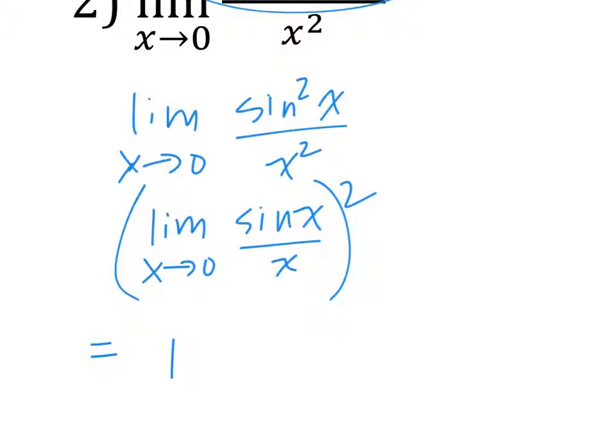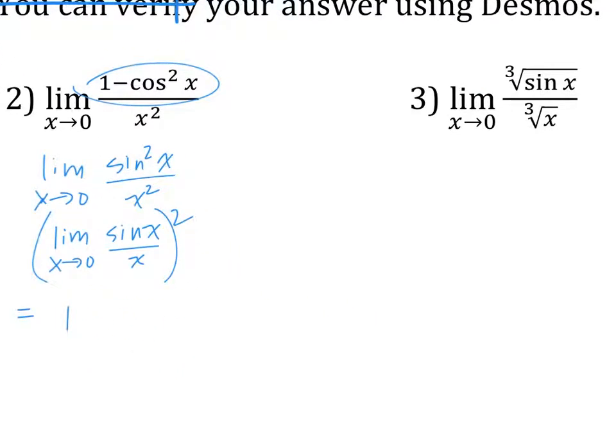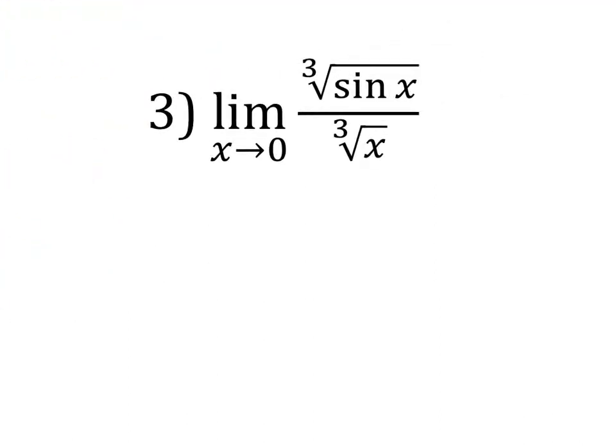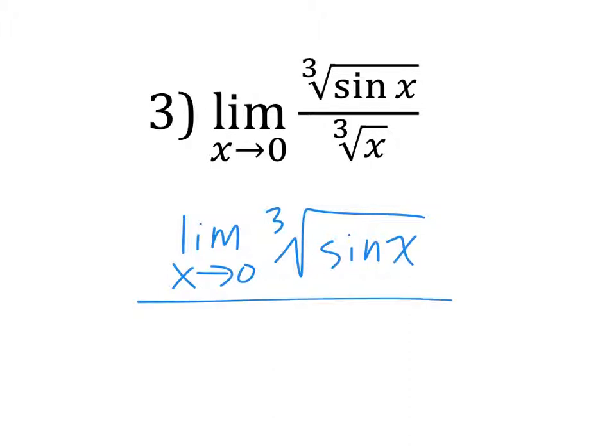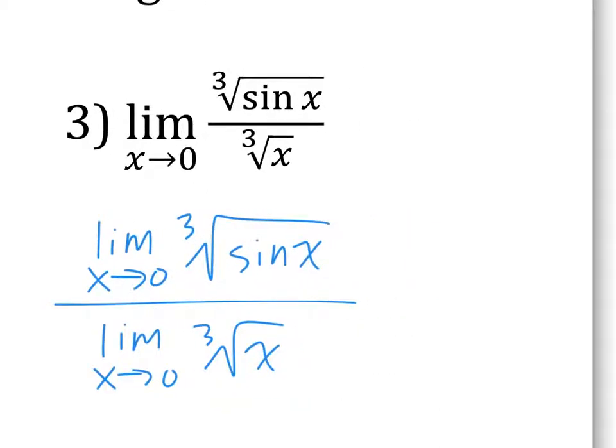Are you guys good? Okay, so let's have you try the last one. Please just make sure you apply your limit rules. Some of you did it this way, which I think is a good example to show what you may do that's not going to solve the problem correctly. If you did this, remember you have to solve it. So limit as x goes to 0 of cube root of sine x means you just plug in 0. What do you get when you plug in 0 in there? Sine of 0 is what?